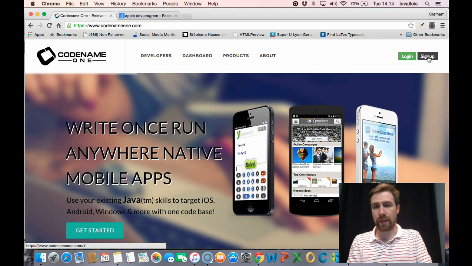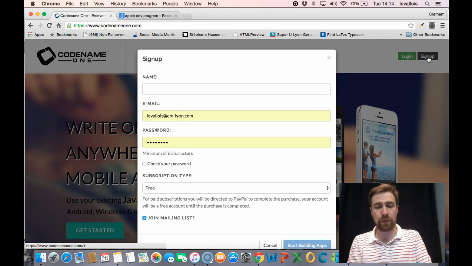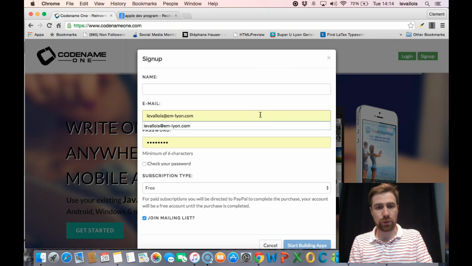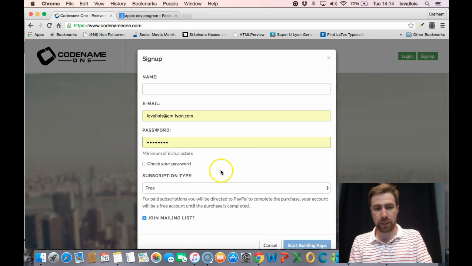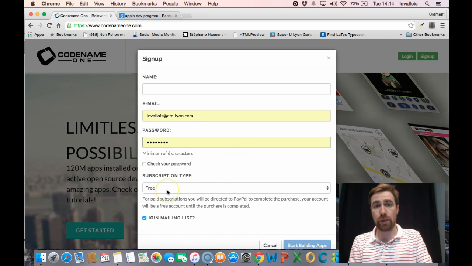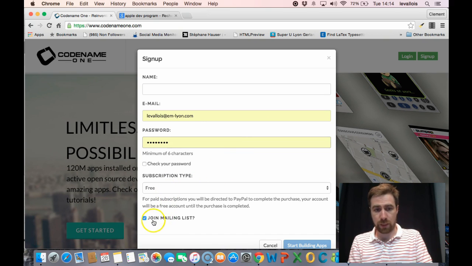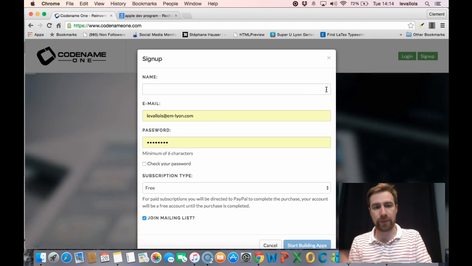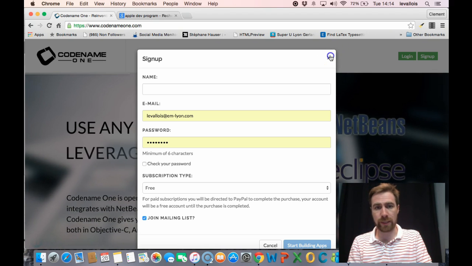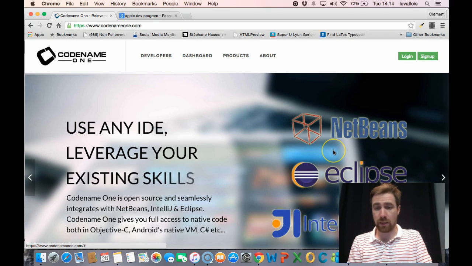And you need to sign up to have an account with them. If you already have one, of course, don't do that again. So you just put your email, your password, you choose the free subscription, and you join the mailing list or not. So please fill in this form and write down, or don't forget, your email and password, because we need them right now.